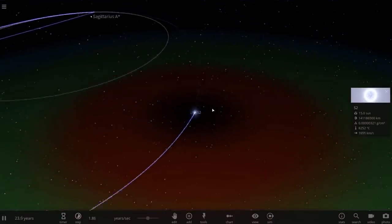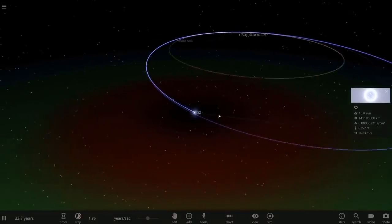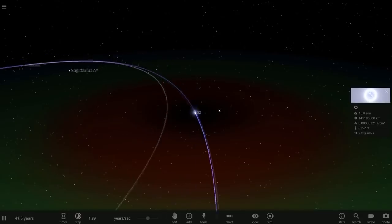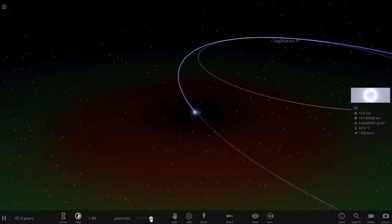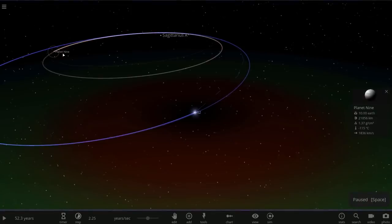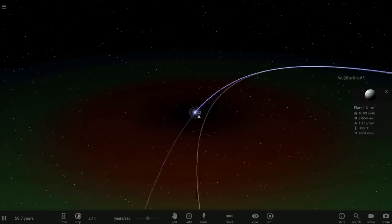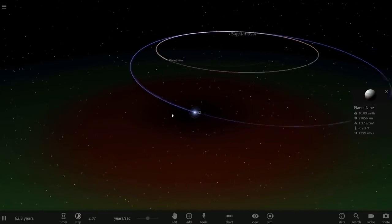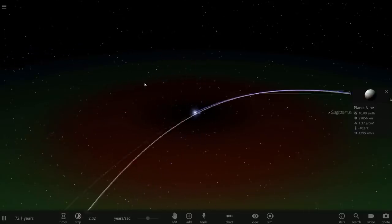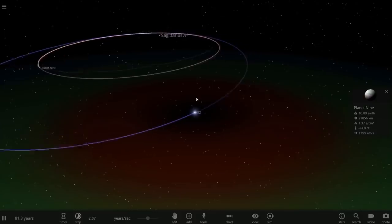So what does this mean for S2? Well, forget about habitable planets. We're not going to discover anything here, and as a matter of fact, most of the stars orbiting Sagittarius A Star will probably not have many planets left, because they'll all experience the same fate as Planet 9 right here. They'll get captured by Sagittarius A Star, because the heliosphere of all of these stars will decrease dramatically. And all of these planets and asteroids and all of the other bodies will start orbiting by themselves around Sagittarius A Star.